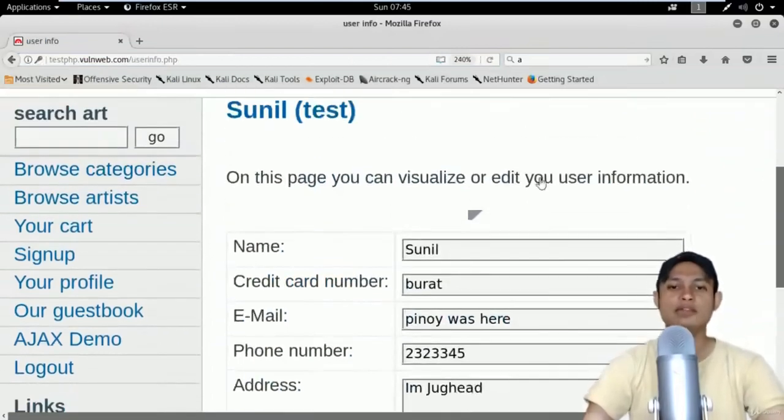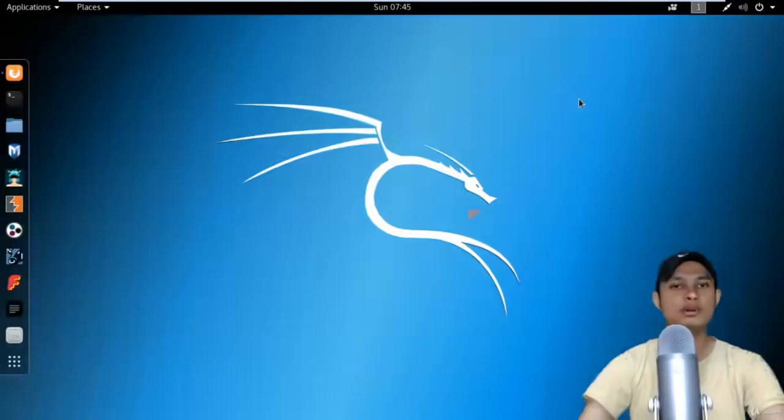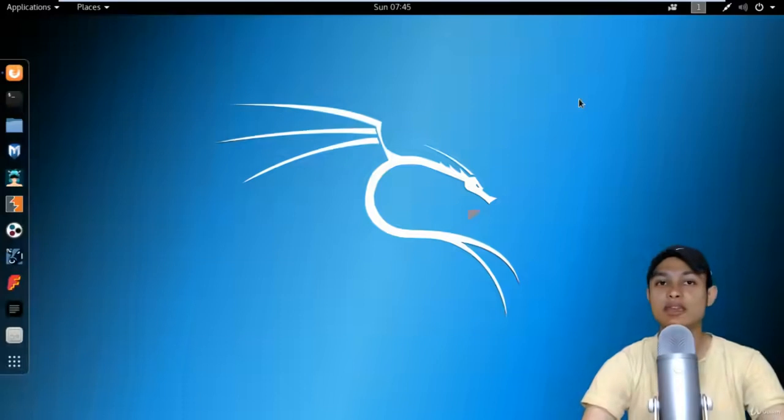right? And so you have seen how we can attack on a website without using tools like SQL map or SQL Swiss. There are so many other tools available, but you can also do this thing without using any tool. So that was our goal. That was my goal, to provide you this knowledge of how you can perform SQL injection without using any tool. That is called manual SQL injection technique, right? And the other is called tool-based SQL injection technique. So I hope you learned how you can perform this kind of attack, and try this, right? And if you get any problem, you can ask me anytime. So thank you so much.